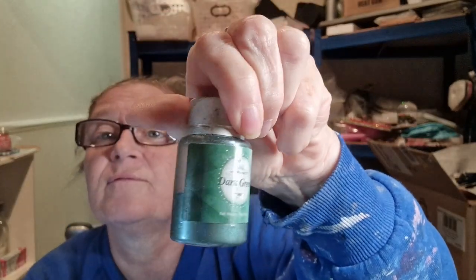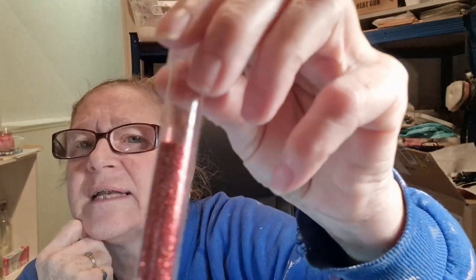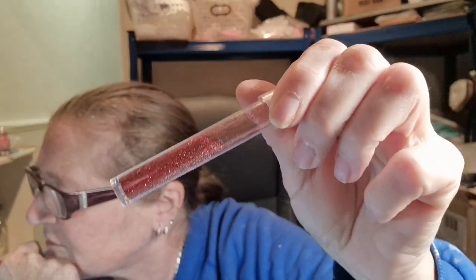I'm going to be using gold, and this is a darker gold, and a silver. They're all from Temu. Dark green for the leaves, that's off of Amazon. Yeah, Amazon. And some red glitter.